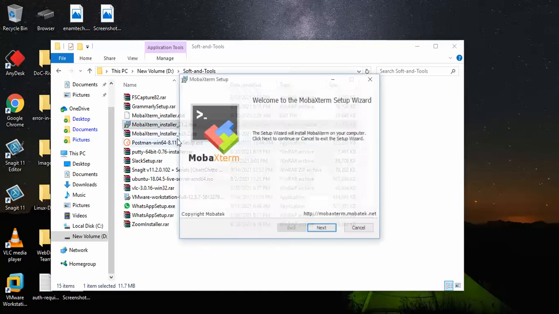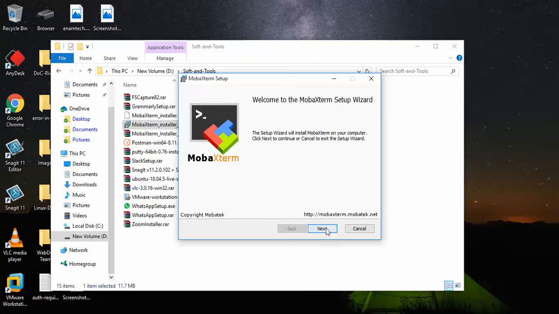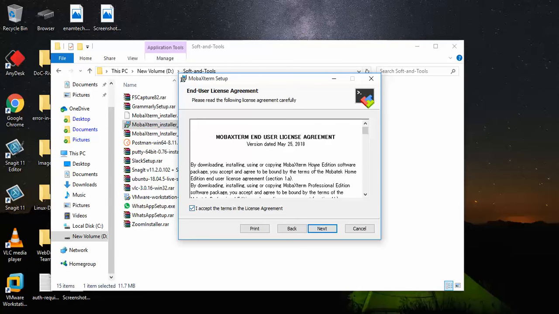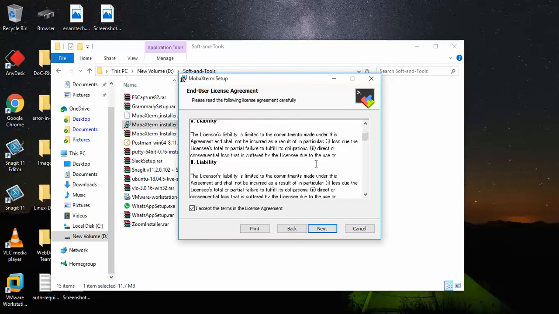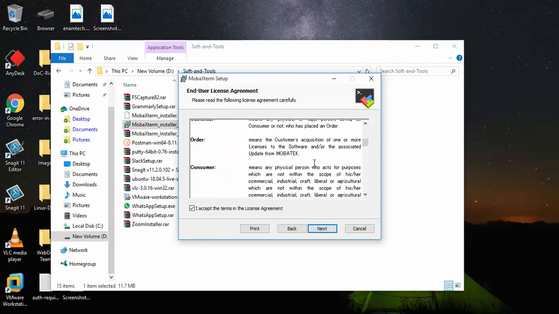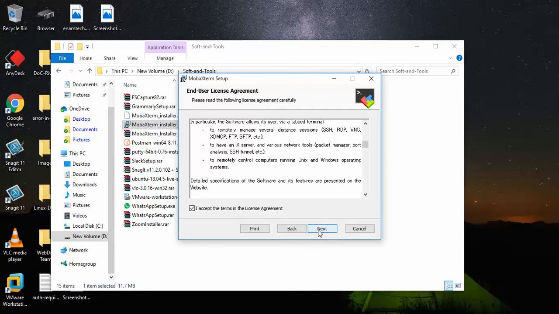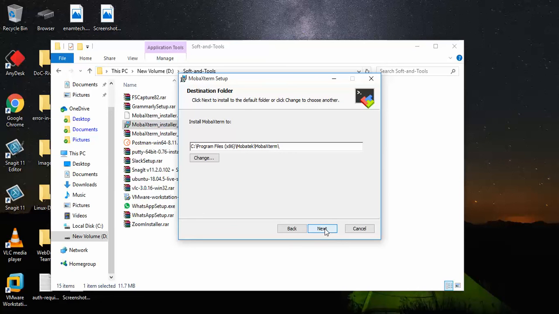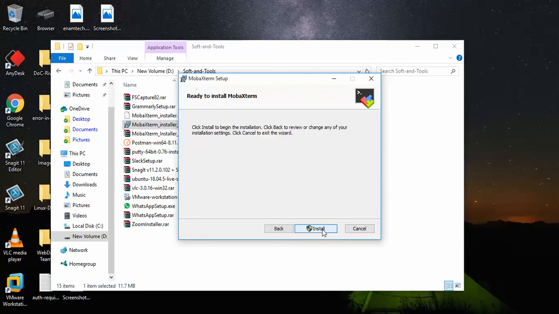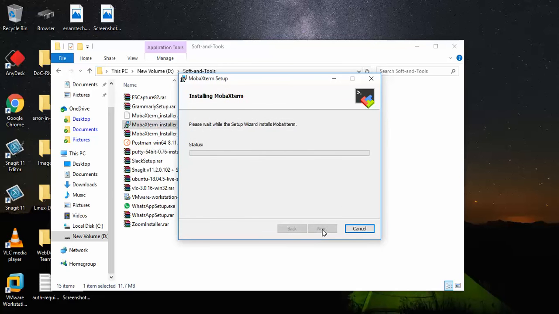I'll share the download link of MobaXterm, which is a very popular and very easy remote login tool. Here there are a huge number of protocols to log in with: SSH, RDP, VNC, HTTP, FTP, SFTP, all these things. Okay, it will install in the C directory. Install. Finish.